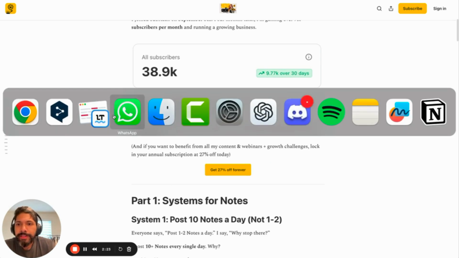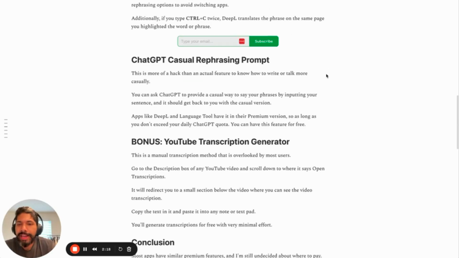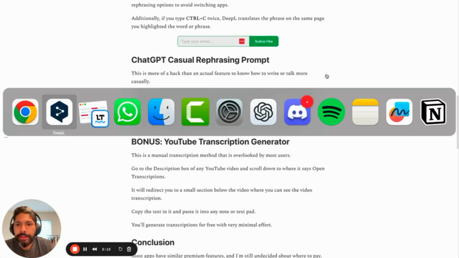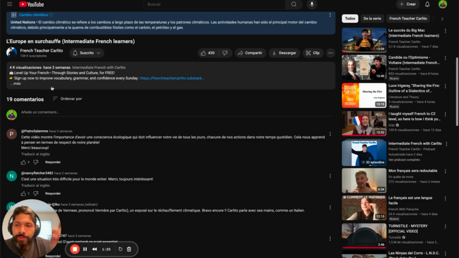Lastly, we're going to go to ChatGPT. Basically, this is a hack for getting the casual version of each and every sentence that you make in each message. So we're going to go to ChatGPT, just give me a second. And in here, I'm going to give you a couple of examples. Basically, I asked ChatGPT to give me the casual version of my formal text. So in here, this is what I asked it to do, and this is what it gave me in exchange. I tried it with the example sentences in French, and it gave me the casual version of each of the sentences.